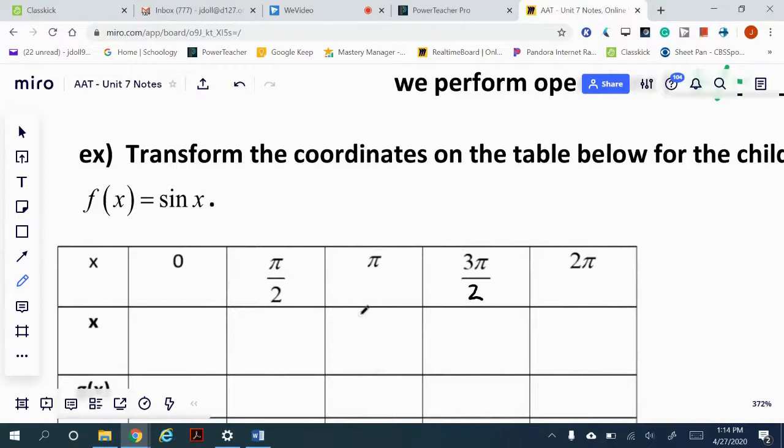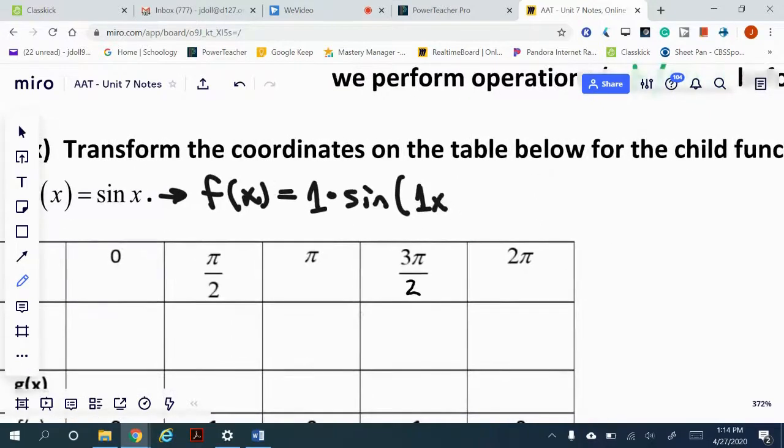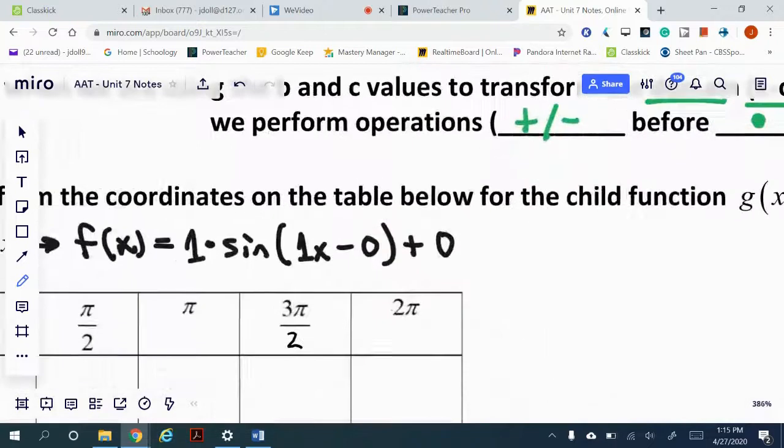Now, one thing to remember here, guys, is that the parent function does have an a, b, c, and d. We just don't see any of them because they are ninja factors and ninja terms. So f of x equals 1 times the sine, right? There's actually a 1 there. And then there's actually a 1x. There's a 1 in front of the x. And there's actually our parentheses. We just don't see them. Minus 0. That's why we don't see any value there, because anything minus 0 is just itself, plus 0. So that's one thing we've got to be thinking of, that in our sine function, right? Remember, in our sine function, A, B, C, and D are 1, 1, 0, 0.